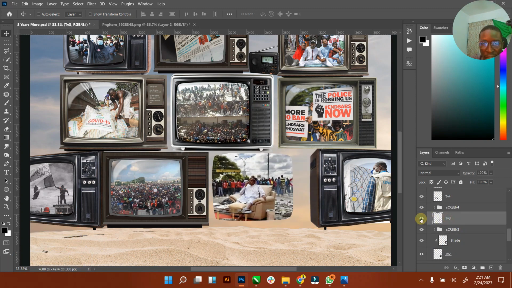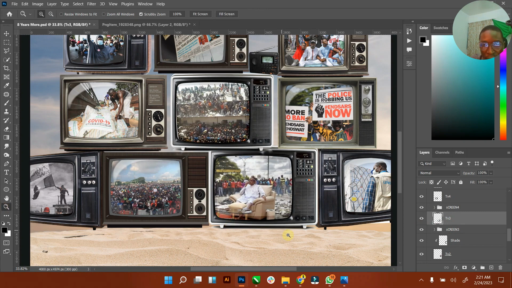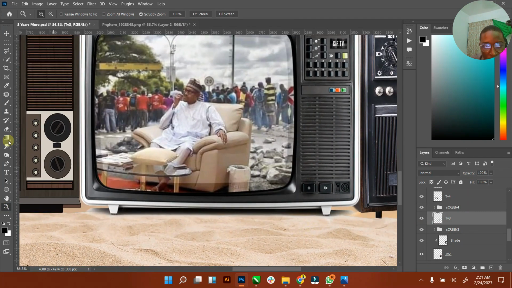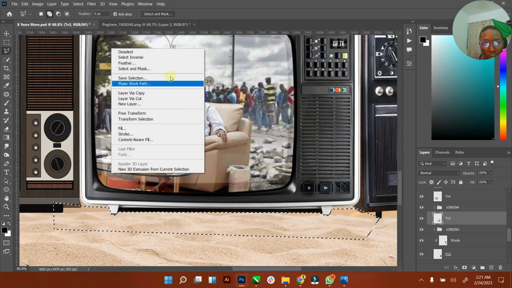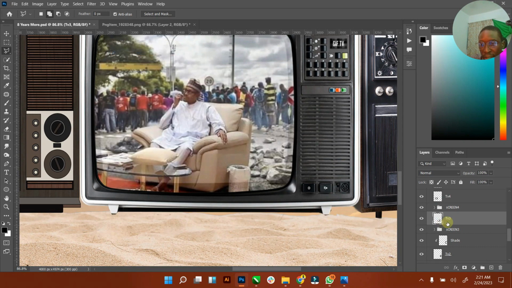Let's go to TV3. TV3 also has this white background attached to it, but not so much. So I'm going to just take the part that needs to be cut out. Yeah, exactly like this.